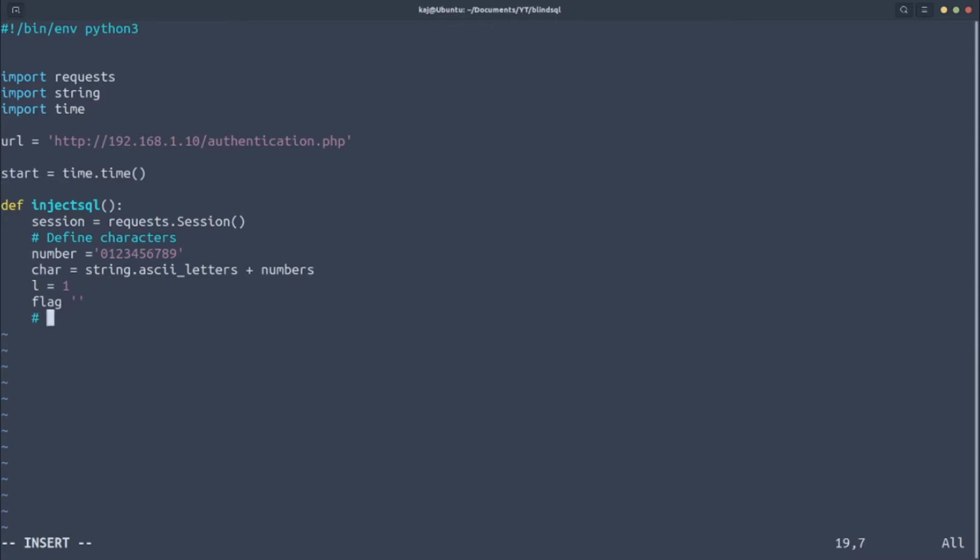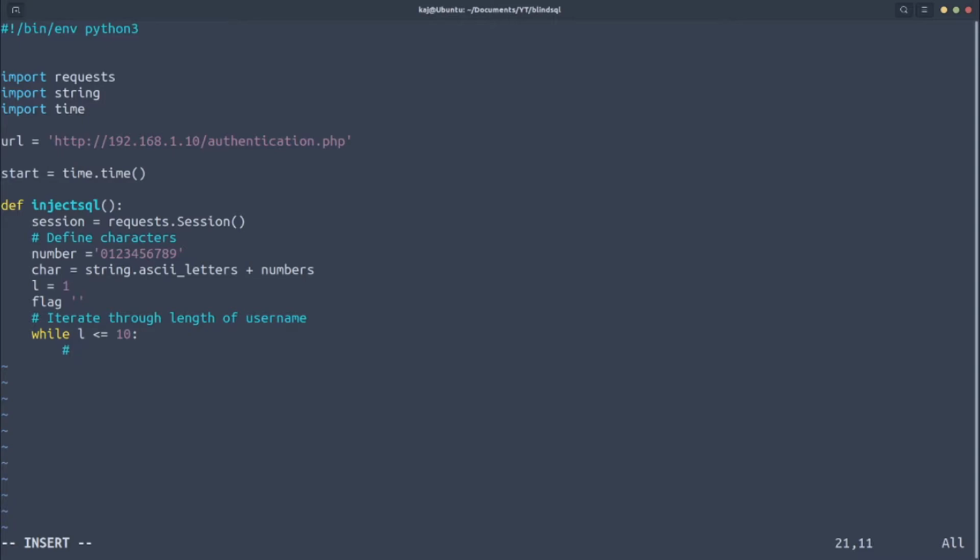And then here we will start the loop. We're going to iterate through the length of the username. There are going to be 2 loops. This loop will be a while loop, so we're going to say while L is less than 10, do this.